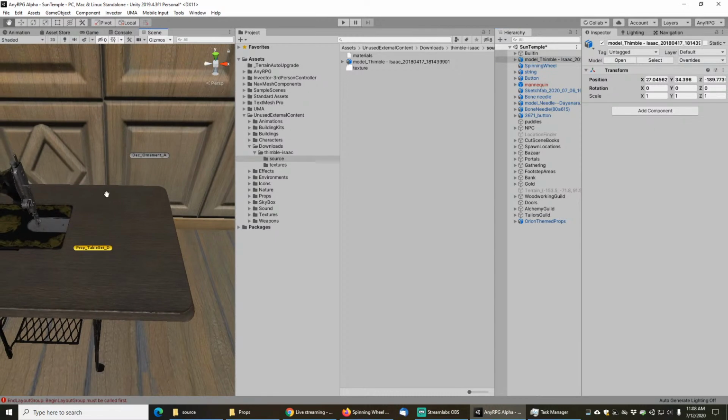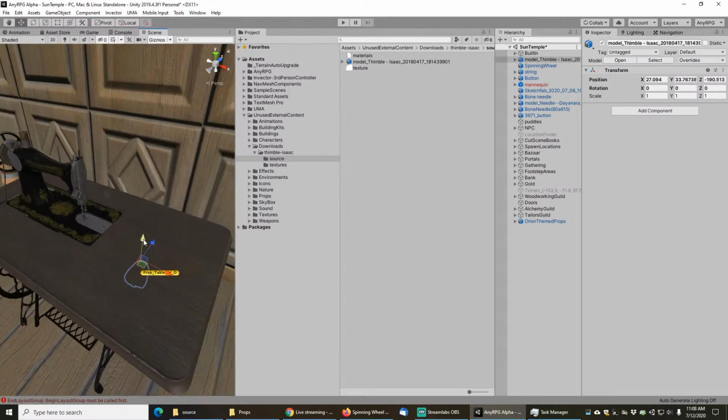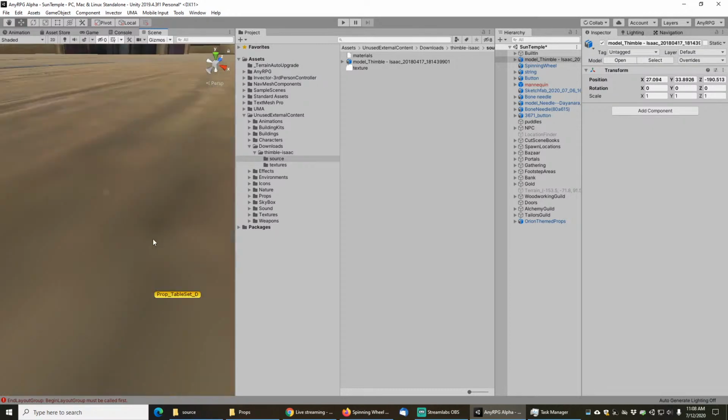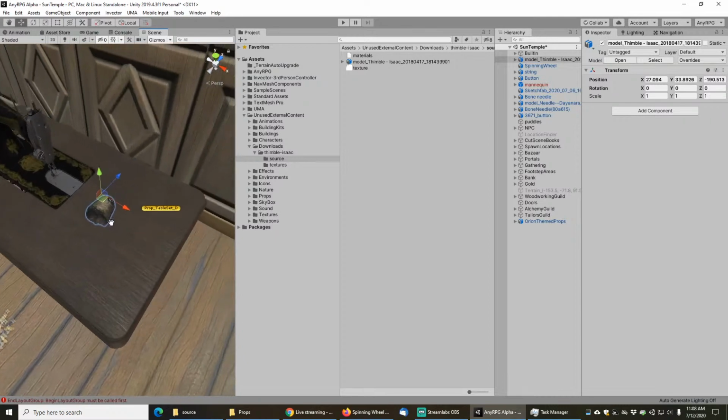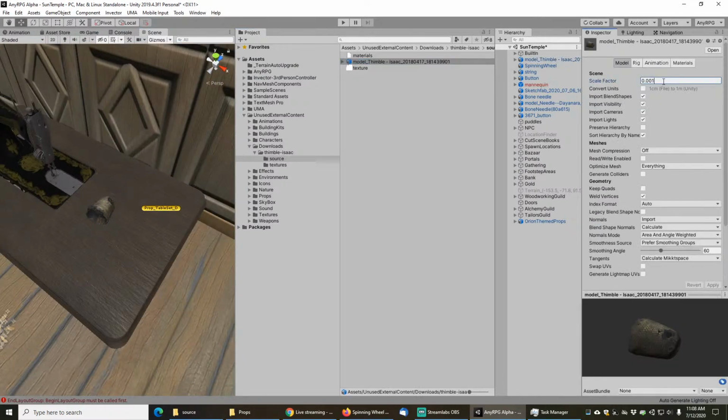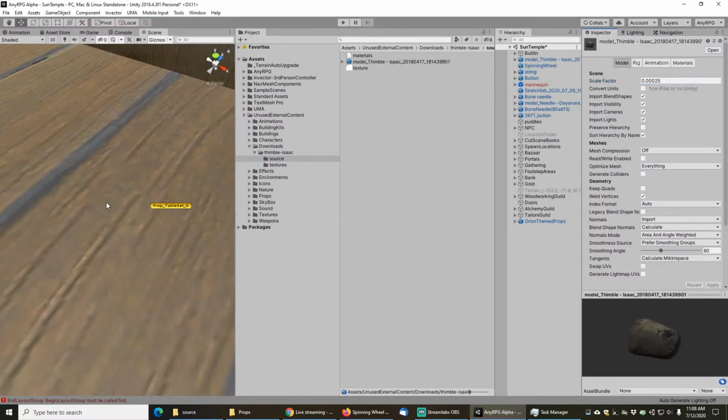Middle click, Control Alt F. Move it up a little. Okay, you know what? That's not bad. It's actually a little big, so maybe even make that a little smaller, so maybe 0.0025. Wow. Okay, perfect. There we go.